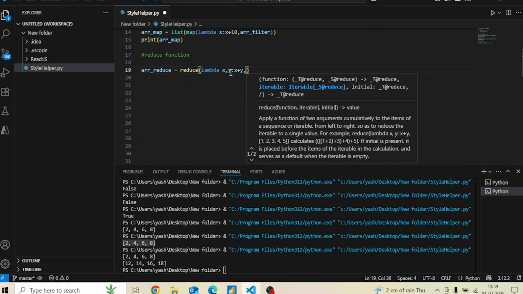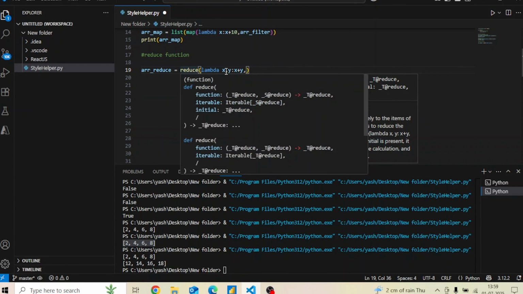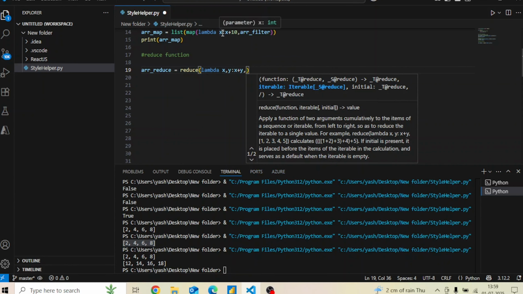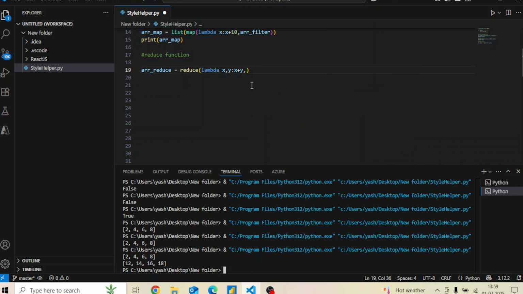Now it depends upon the type of function. If you place only one value, just like we did for the top two, and think that this will work, it will not; it will give you an error, because it accepts at least two arguments here. It is going to perform a set of operations on this iterable so that it reduces it down to one single value. So here I'm saying pick two values from this array and sum them.